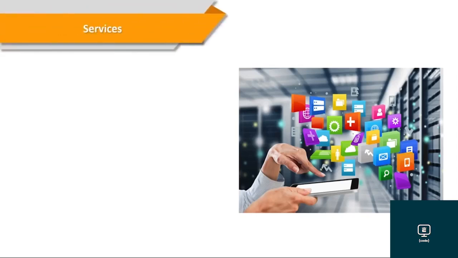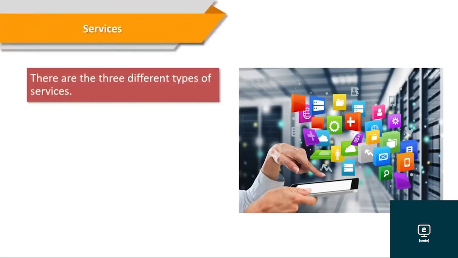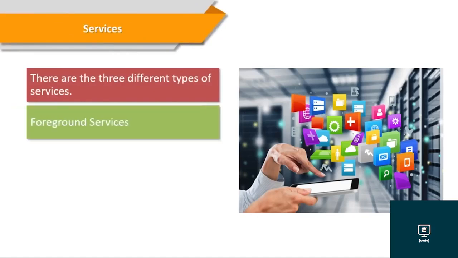But there are 3 different types of services in Android applications. The first one, I think you probably know, is foreground services. In foreground services, the user can see the process. For example, your application will download a file in the background. This is a foreground service. In the foreground service, the user needs to see notifications. Also, the user needs to see the download process, or when the download finishes, there should be some information given to the user.